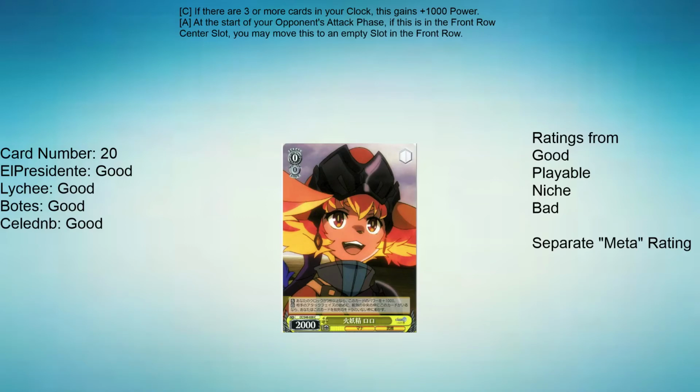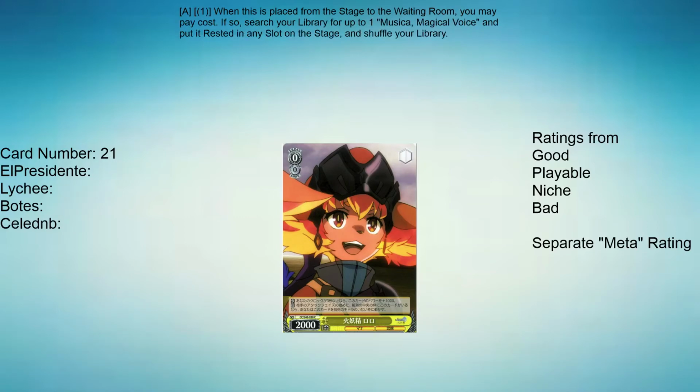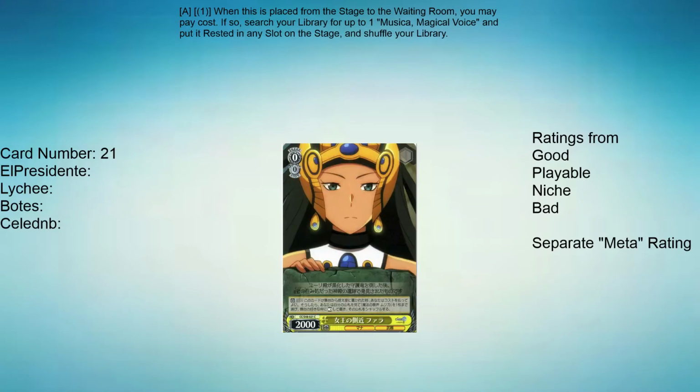Alright, next card. Farah, Queen's Associate, 0/2K. When this is placed from stage to waiting room, you may pay 1. If you do, search your deck for up to 1 Musica, Magical Voice, and put it rested in any slot on stage. That's the blue brainstorm. I don't know why, but it is. Flavor.